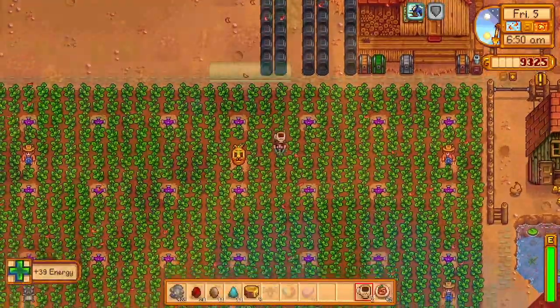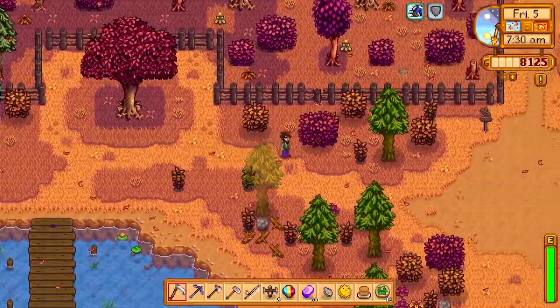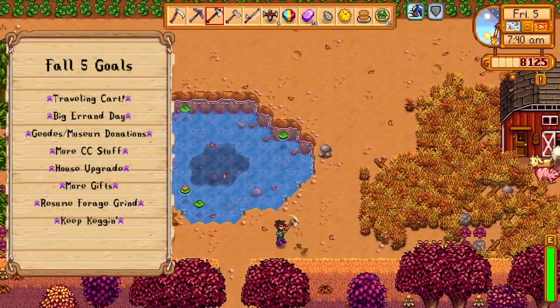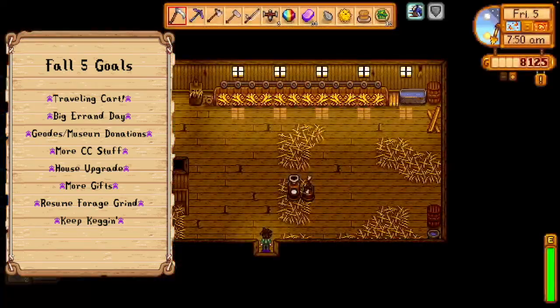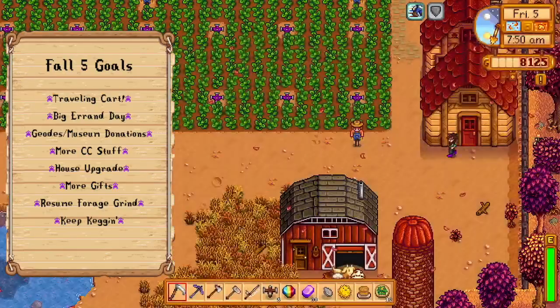I know one of those things is some traveling cart stuff, and we got lucky because 2 of the fish tank bundle items were in the cart, and one of which we actually missed in the summertime, which is that puffer fish. So that's kind of nice. So we went into that.